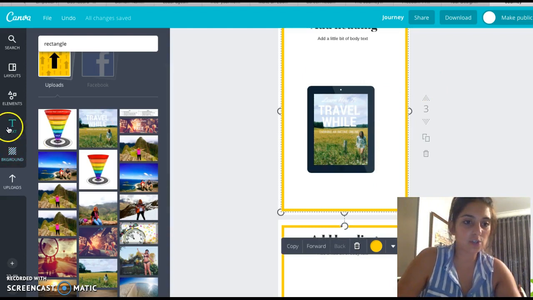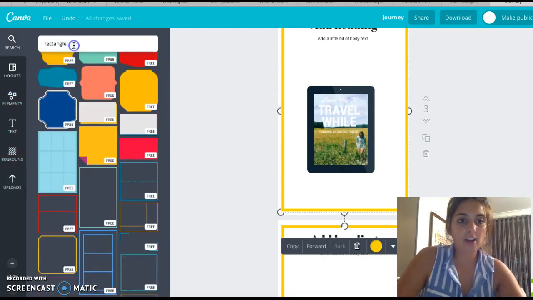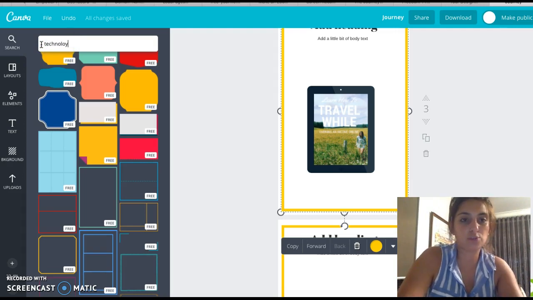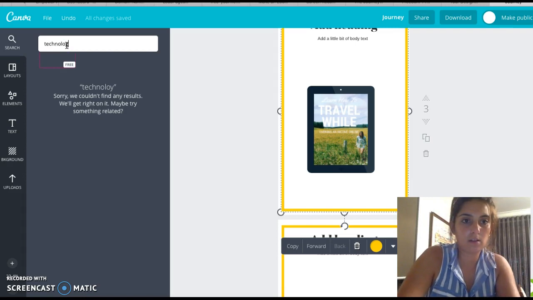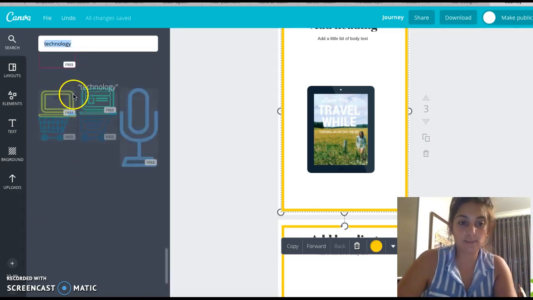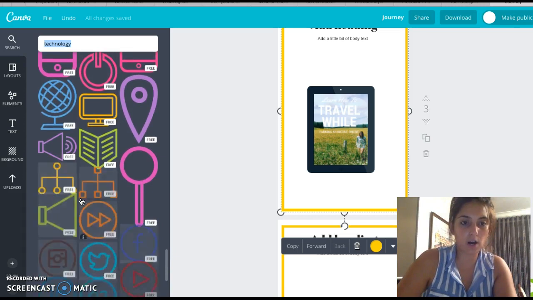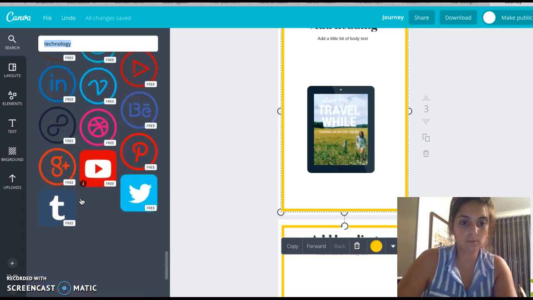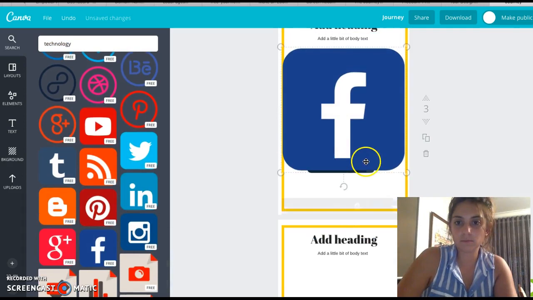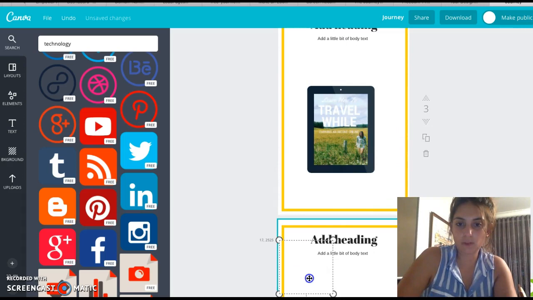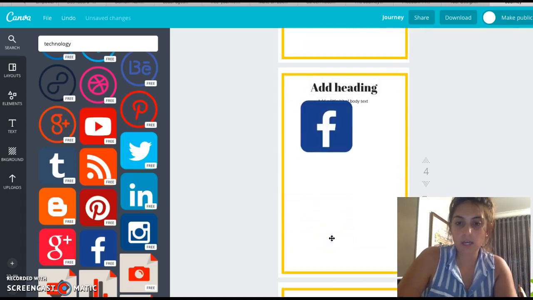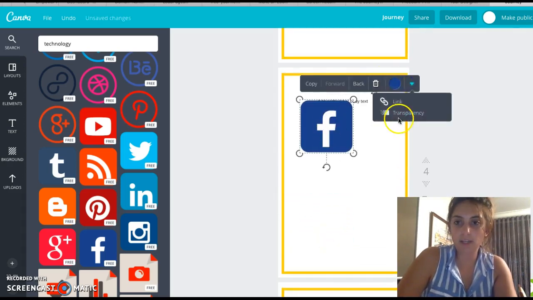Other things you can do is there's icons you can use. So say if you want to link people to your Facebook page, you can get the little Facebook icon. And then click on it and hyperlink it.